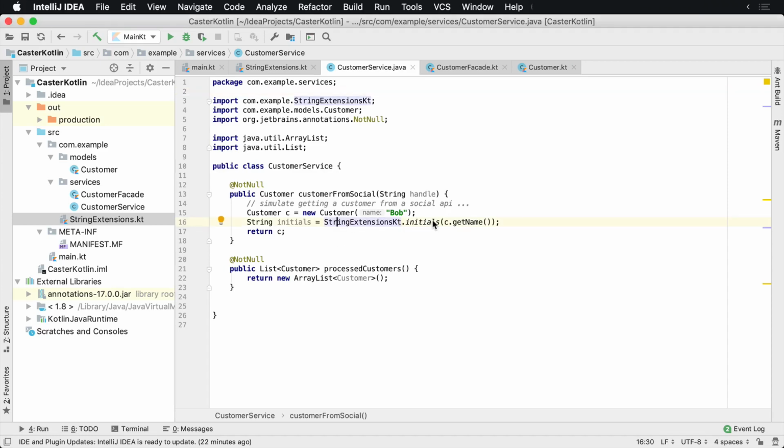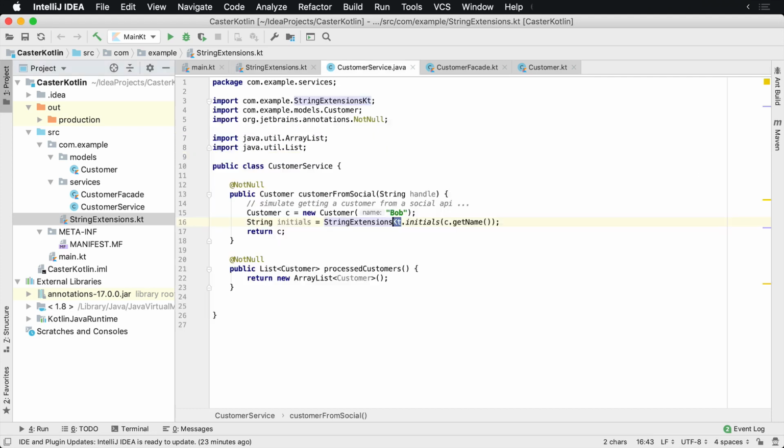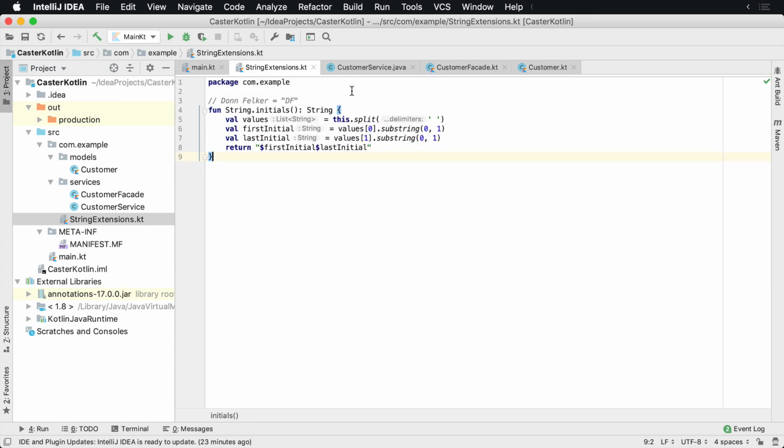Calling an extension function from Java works, but let's be honest, it looks a little bit clunky. There's this weird KT thing that we have at the end, which we didn't specify there. Inside of the string extensions file, it just looks like this. We never specified a KT in here. So having KT riddled throughout your code base can be kind of a weird feeling and kind of a code smell. Thankfully, the folks who developed Kotlin thought of this.